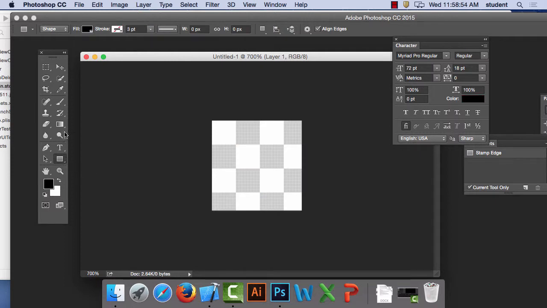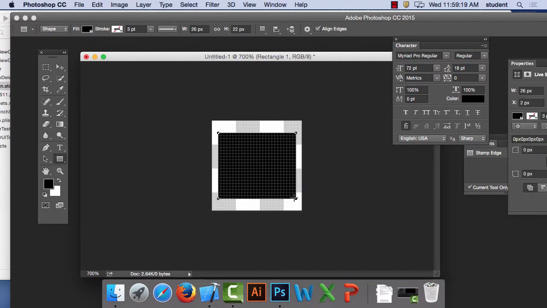Again, there's a rectangle tool. If you count down on the left side, 1, 2, 3, 4, 5, 6, 7, 8, 9 down. On the right side, there should be one that says rectangle tool. I am making a rectangle that is black. Here's the option there. I am going to draw a rectangle on my screen. Oh, it didn't fill. Oh, there's black.